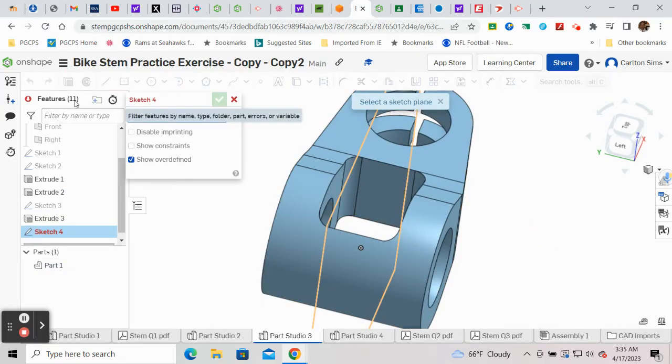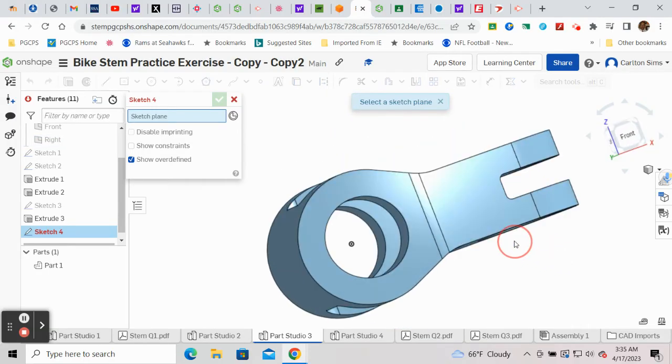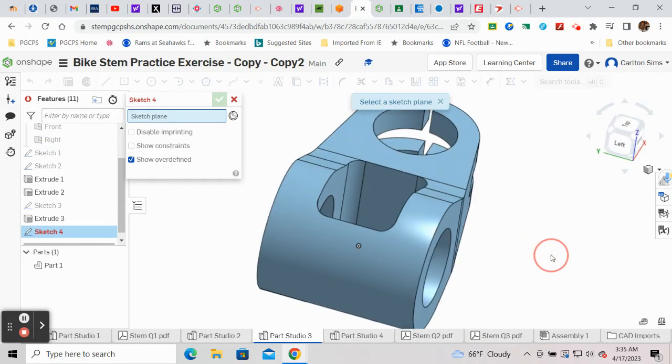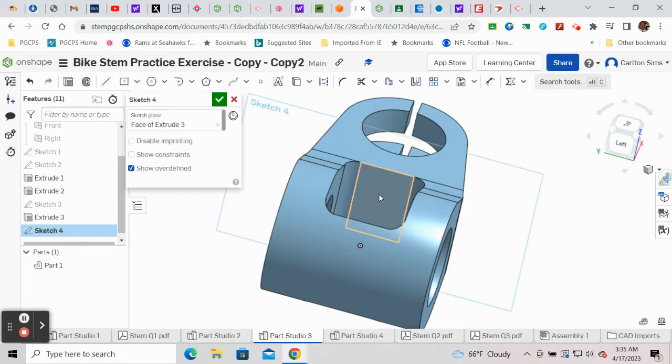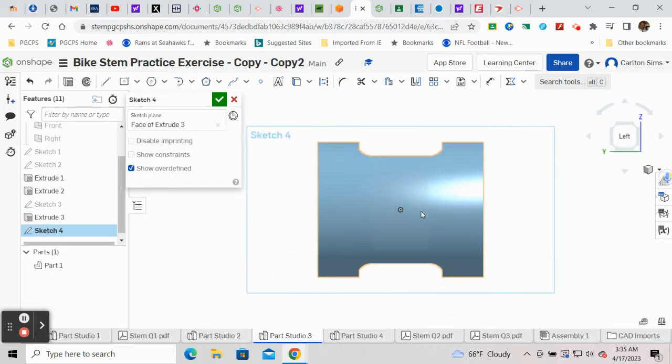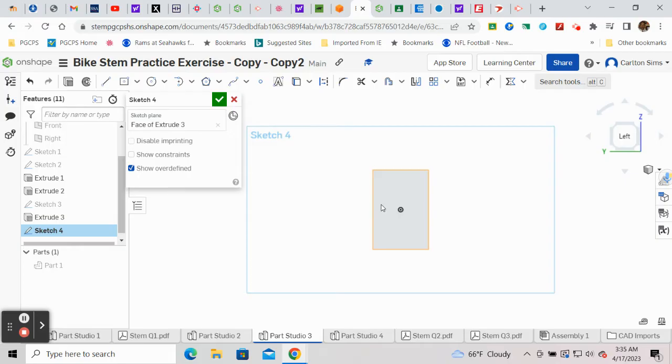I'm going to create this sketch on the face. I'm going to create this sketch right on this face here. So I'm going to click right on that face, that inner face there. Okay. Going to hit N and bring that to normal. And I'm going to go here, guys, and I'm going to click on hide this part. I want to hide this part for a minute. Okay, so I'm going to hide that part.